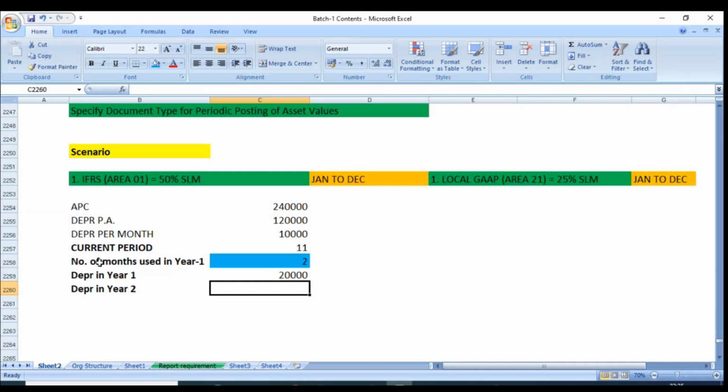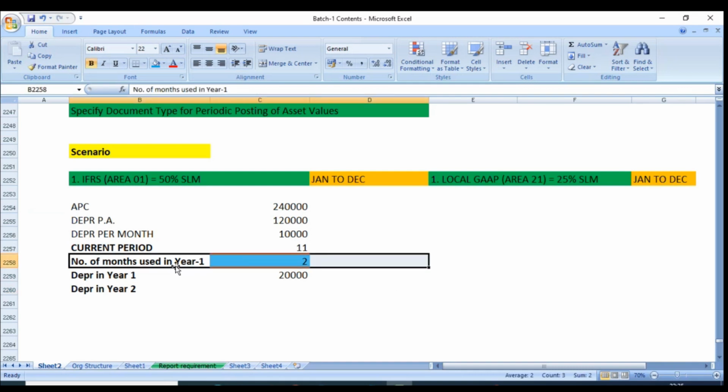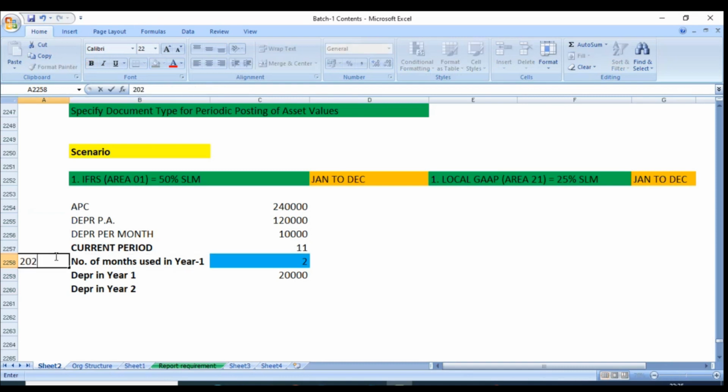Why will you use year one? This year has ended here. Say this is 2023, year two is 2024, then 2025. We don't accumulate the depreciation like last year's 20,000 and now 1 lakh.